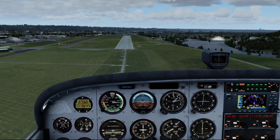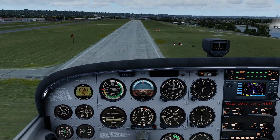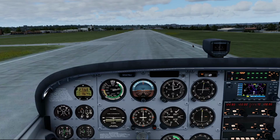Be a waterfall. All right, let's go ahead. Oh, it's frame rates.